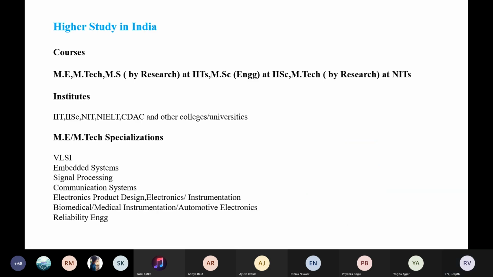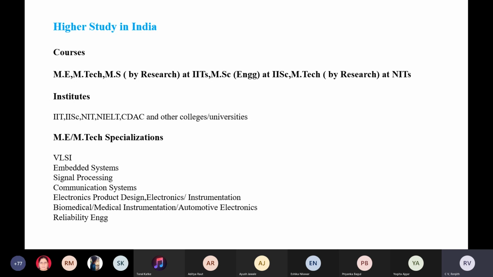Now let us focus a bit on higher education in engineering in India. You have different types of master's degrees, like ME or MTech, and also a research master's degree. The difference between these two is that in a research master's degree, the focus is more on the research thesis, whereas in ME or MTech, you'll be studying about 10 plus theory subjects, and you'll have some practicals and a dissertation, etc. Both are fine. You can choose which one you like to do. Industry treats both as equal. So if you want to go for higher education, you need to prepare for the GATE exam. That's very important.